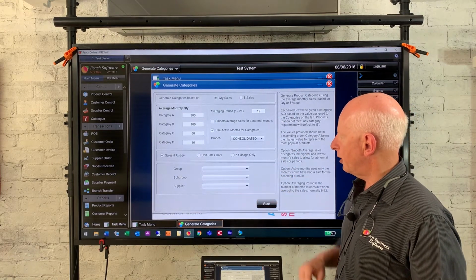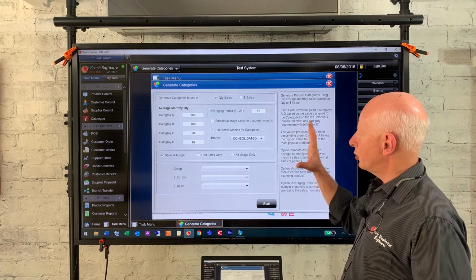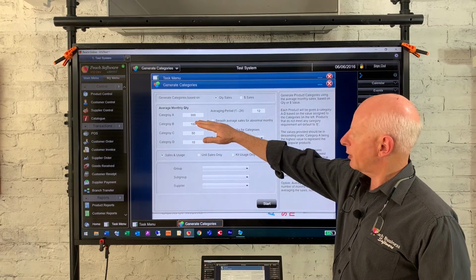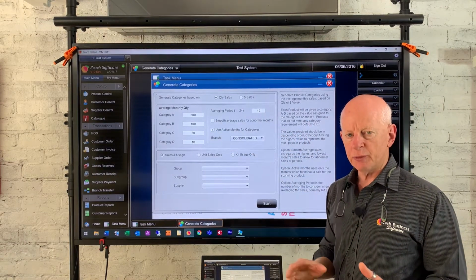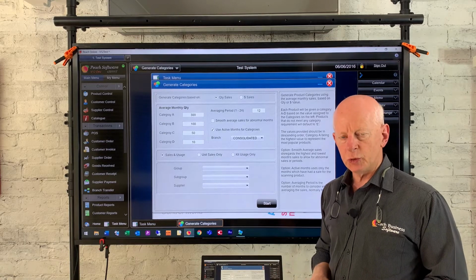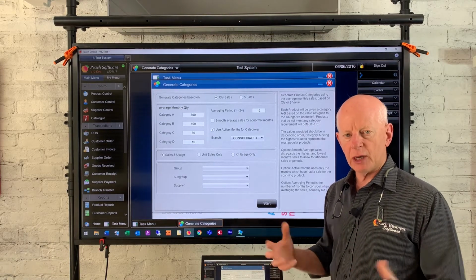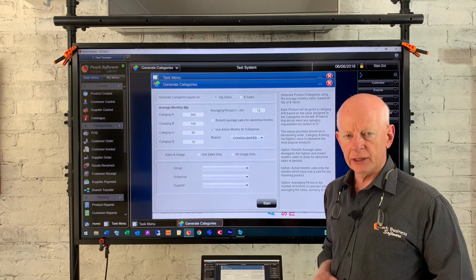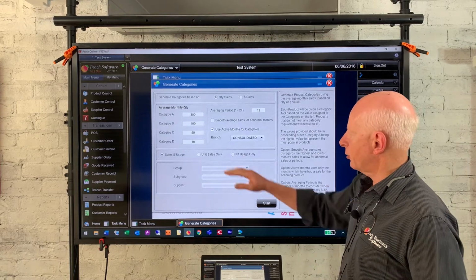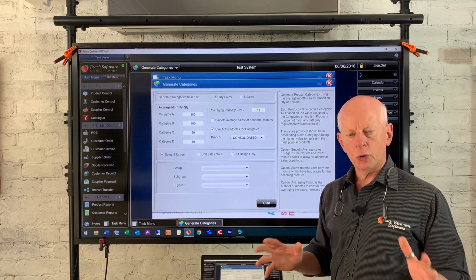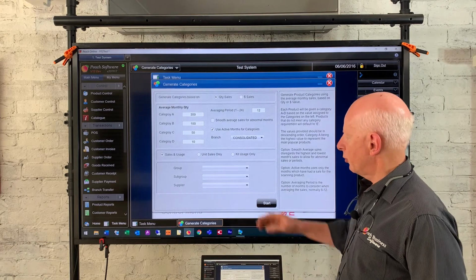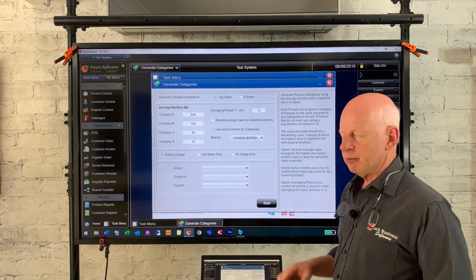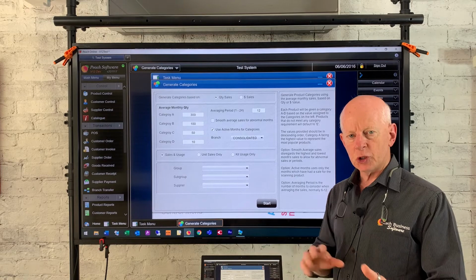subgroup or supplier. So a good example of category A products would be products that you probably want to monitor at least once a week because they're fast moving. So you may want to reorder them or just check the levels more often. Whereas a category D, you might only want to order those once a month. So regardless of the supplier, you may decide to order them at different cycles.